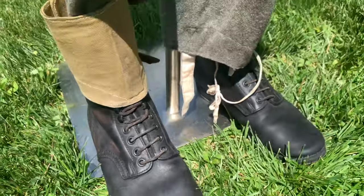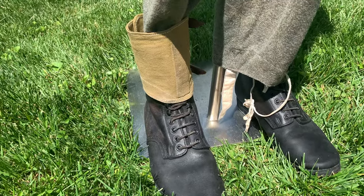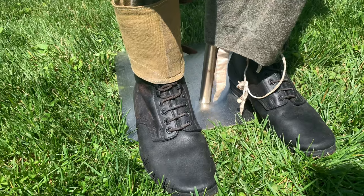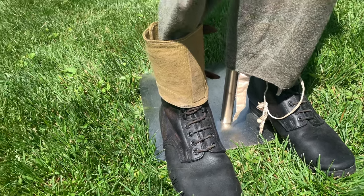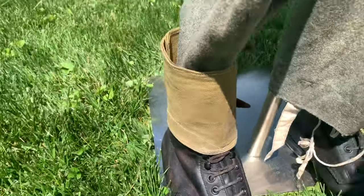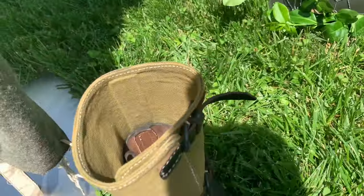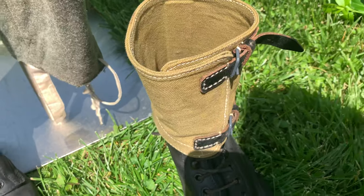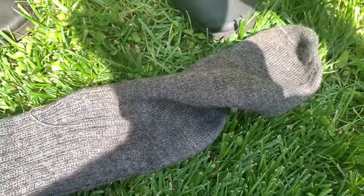For footwear I decided to use the low boots. You can still see some jackboots being used by this time — roughly an equal amount of both — but for this impression I went with the low boots. These are the 'at the front' ones that were known for breaking; mine are breaking underneath but I dyed them black and put on leather laces. On them I have Gamaschen, which I've put on incorrectly here — normally they'd sit more to the side. The boots also have hobnails.